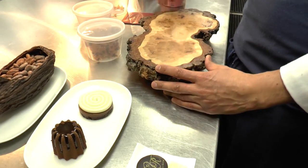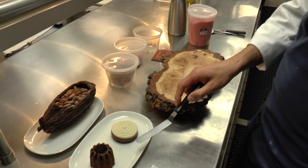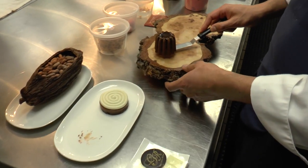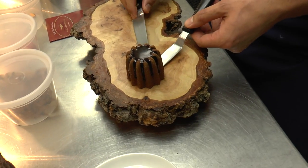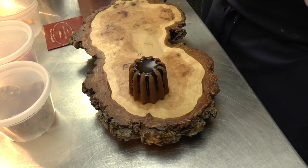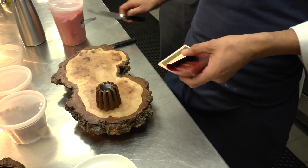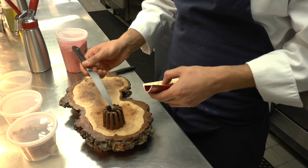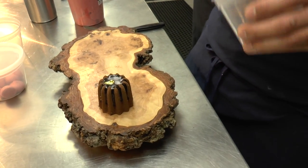The Chocolate for Two consists of three elements. The first one we're going to put on the plate is chocolate mousse. Then it has a soft caramel center on top, in the center. And this mousse is going to be garnished with a little bit of gold. Then we're going to put a coconut frill on the side.